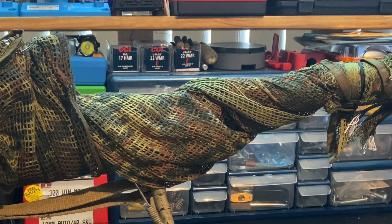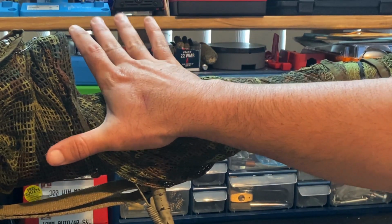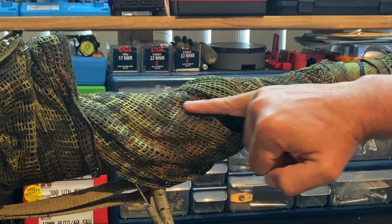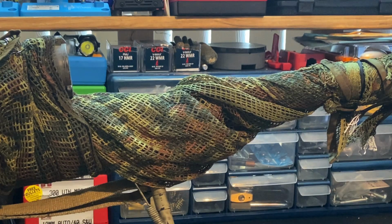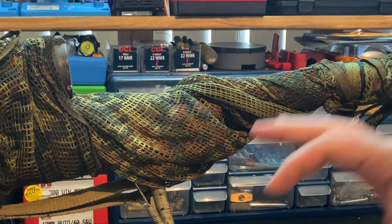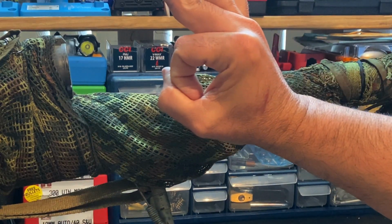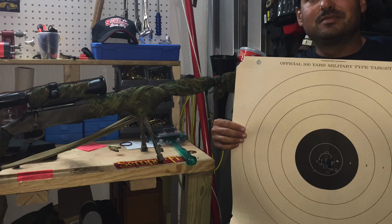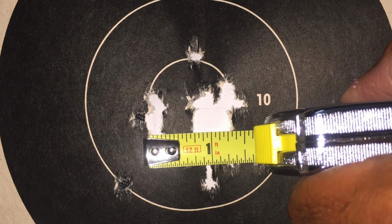Insane, amazing history. But at the end of the day, this is the caliber that I shoot the least, and I only shoot it the least because of all that force coming in here. I've owned this rifle since 2007, and we're in 2021, and this rifle actually still holds groups about this tight at 100 yards. I'm gonna go through my pictures, I'm gonna look for it, and I'm gonna post it so you can see it. I shot 20 rounds at 8 o'clock at night, like this, at 100 yards. And I measured it on an 1.5 inch diameter.